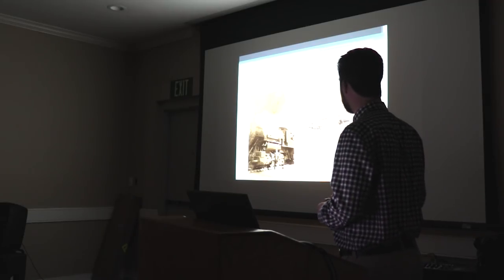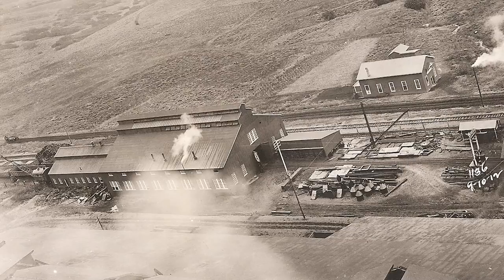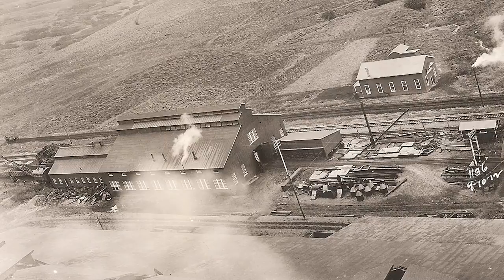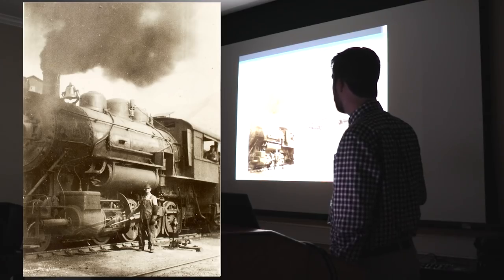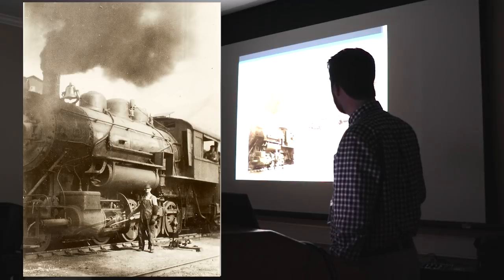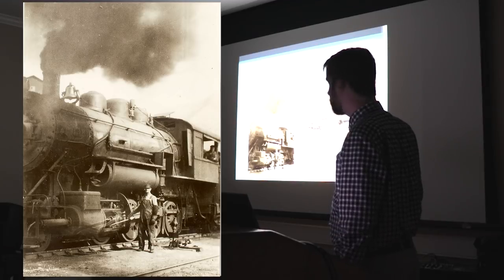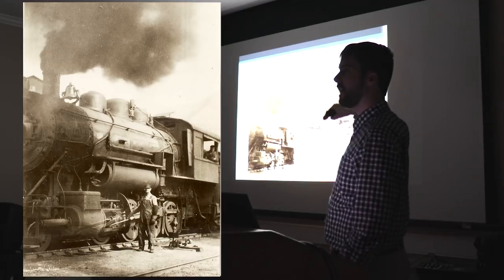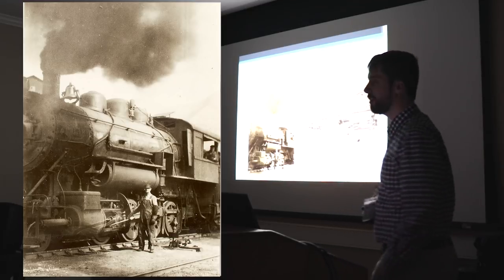Here's a few other pictures of the early years on the railway. This is the machine shop locomotive complex. Here's an early picture with one of the consolidations. Probably ten, nine or ten I think. You can kind of tell it's an older picture because the headlight is mounted on the top of the smoke box and not in the center like it would be in the later years on the line.